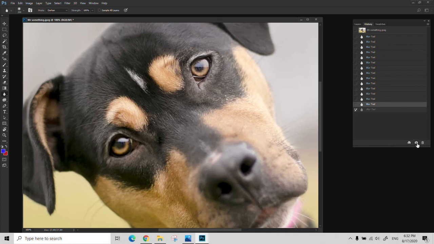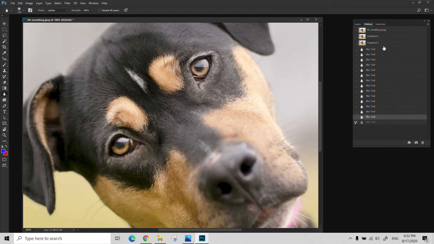Let's make a snapshot so we can compare them later. And if you choose lighten, your blur will affect the lighter pixels, the brighter pixels. Okay, so let's see. This is the darken blur. This is the lighten blur. And if I do the normal blurring, basically I'm going to affect both dark and light together. So here, normal blur, lighten blur, darken blur.